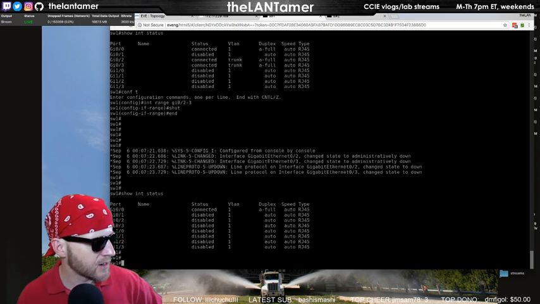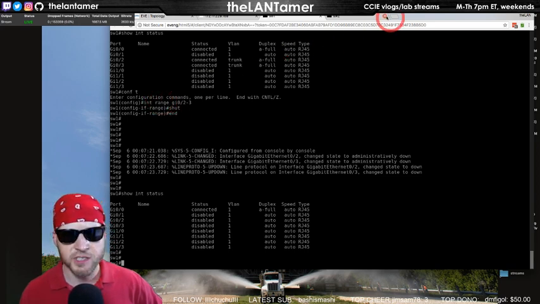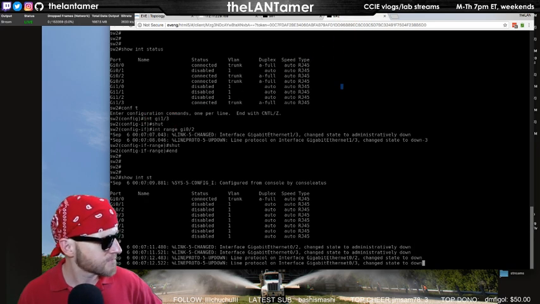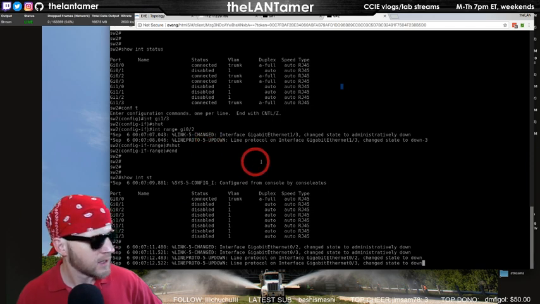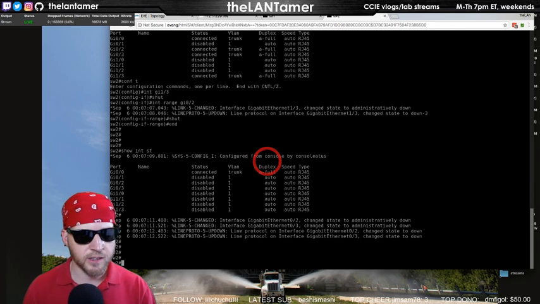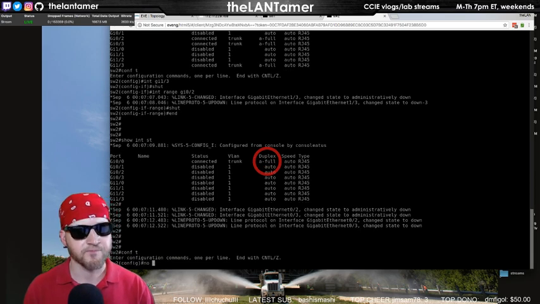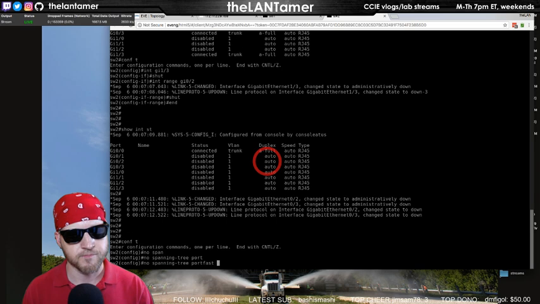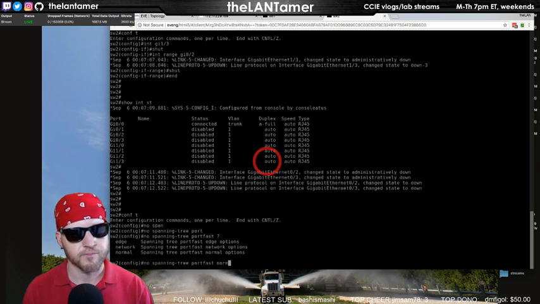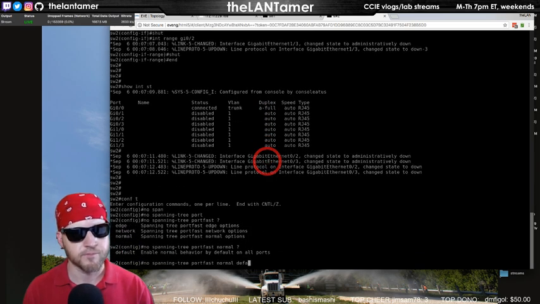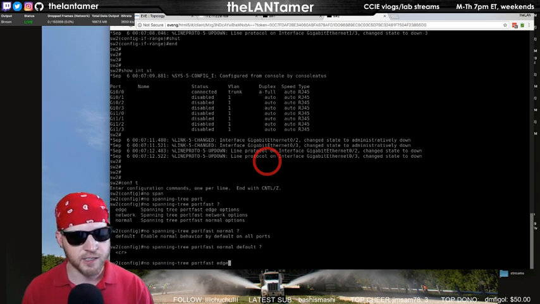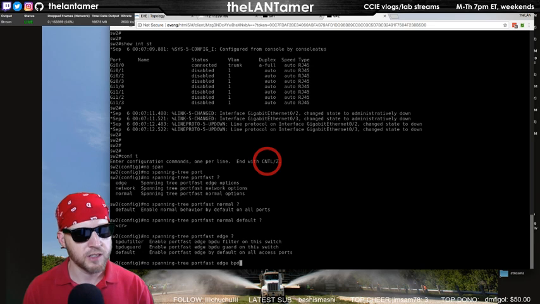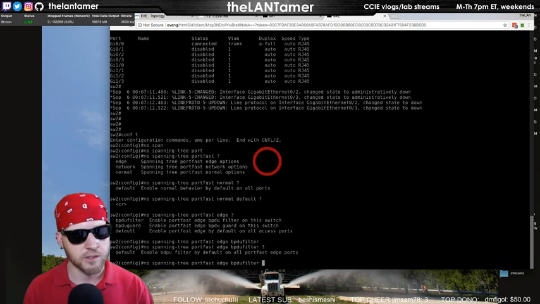And what we're going to do here is we're going to enable this at the interface level. No spanning-tree portfast edge bpdufilter.